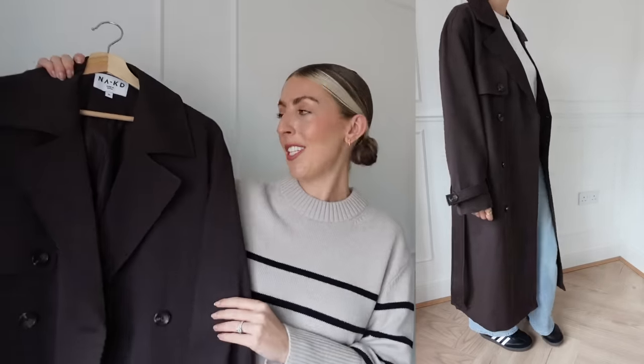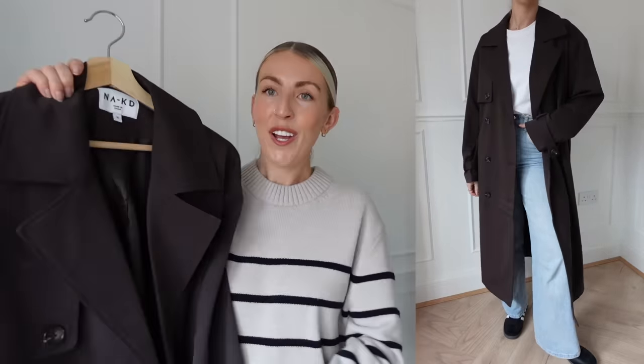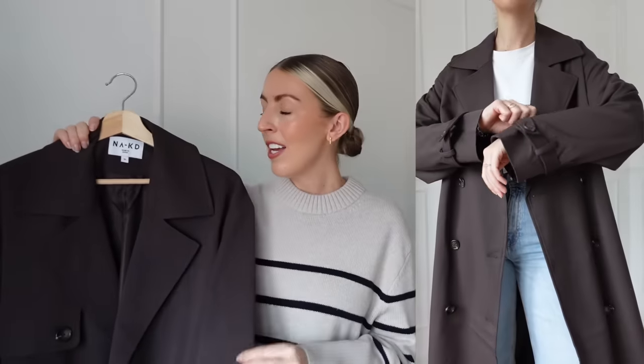Next I have a trench coat from Naked Fashion. I've been loving my long linen trench coat from them — they do such good trenches. I really wanted to experiment with chocolate brown, which always comes into fashion in autumn. This is a really nice shade, amazing quality, and I think it'll go with so much in my wardrobe — black trousers, jeans. I got it in a size 36, very true to size. It hangs really nicely with no shoulder pads.